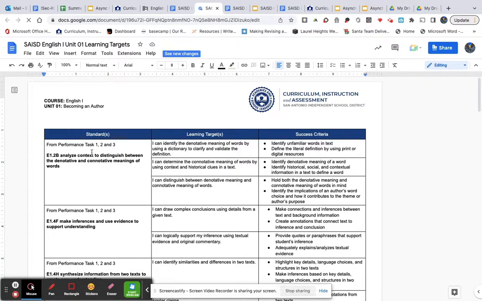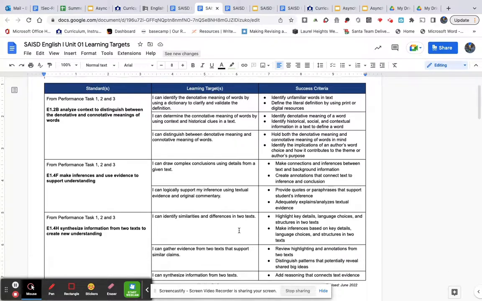So, for example, if you'll look at performance tasks 1, 2, and 3, this is a standard that we see over and over again. What would the learning targets be in order to teach the standard? And then how will I know my student has been successful in learning that standard? And these are things that they should be able to do, kind of evidence to show that they have been successful in learning this learning standard.